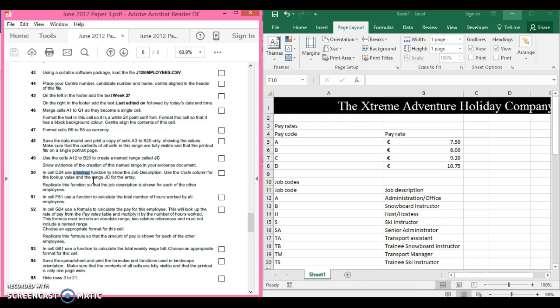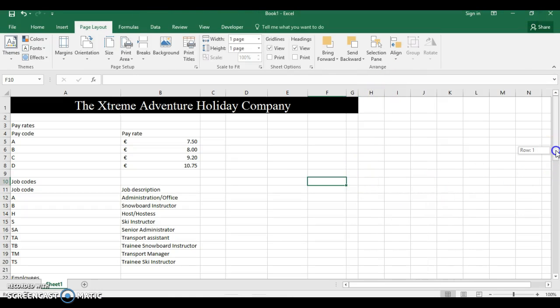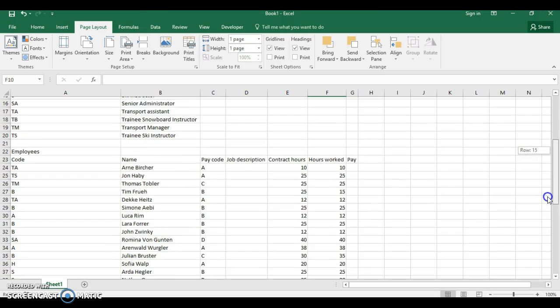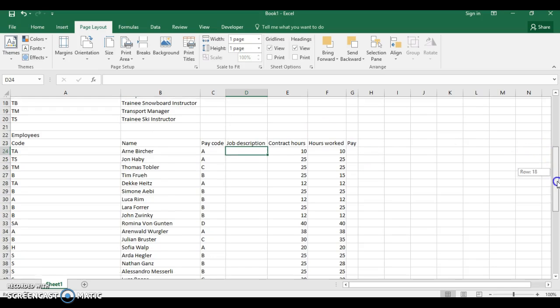Don't be confused with the lookup function that you learnt in my class. Okay, because there's VLOOKUP, there's HLOOKUP, and then there's lookup. So now what we're looking up, basically, I'm going to extend this spreadsheet here for you, is that where it says here, you see you've got the code TA here, and you've got the job description. Now the job description is not filled out. So what you could do is you could say, okay, TA, right, transport assistant, I'll just copy and paste that in. You don't want to do that. You don't want to go around doing that for every single one of these cells, do you?